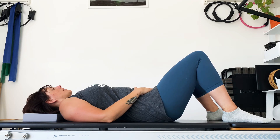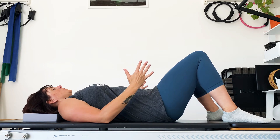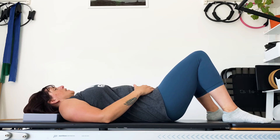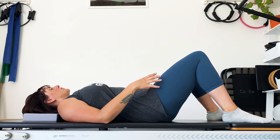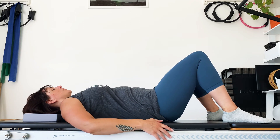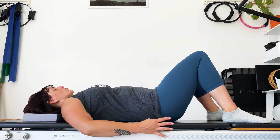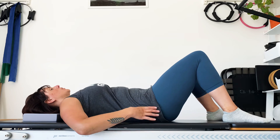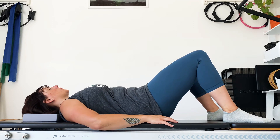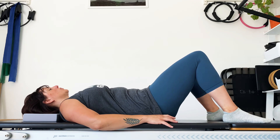Attention back down to the belly. Remember that big breath in, fill the tummy up with air. This time as you exhale, we're going to really pull the tummy in and let the pelvis slightly rock. Breathe in, release. Pull the navel downwards and tip your pelvis so your lower back pushes into the floor. This is a little stretch for the lower back, but also you're tightening your abdominals across the middle.